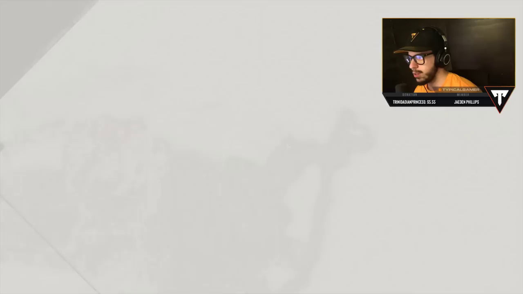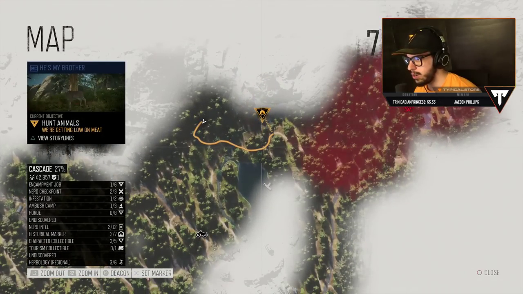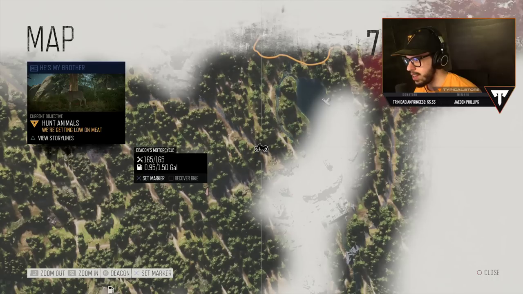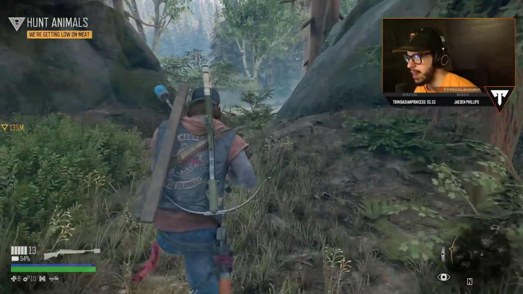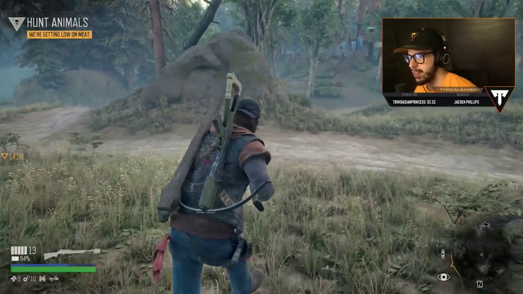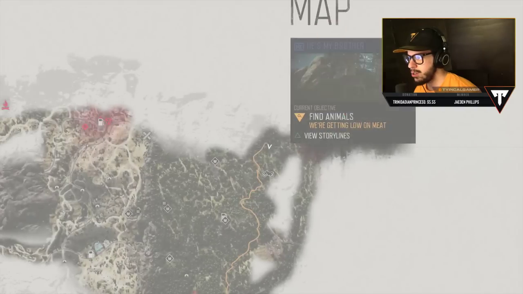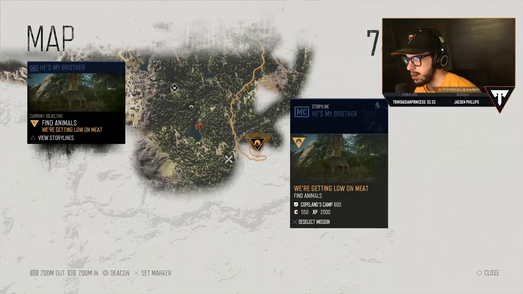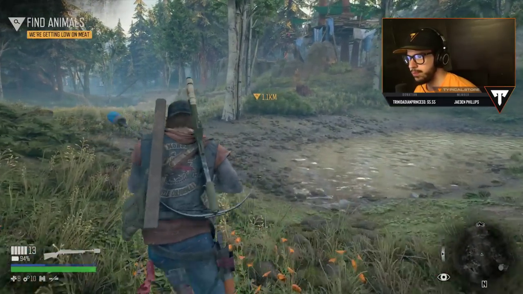Okay, so we gotta hunt more animals. Oh, it's kind of giving us a spot to go. But I want to get my motorcycle. How do you get... Bike is too far to recover. Oh. Okay, so we gotta run back to our bike. Isn't that exactly when you'd want to recover it, if your bike is too far? Am I crazy? So it's showing me different animal spots, I think. I want to get my bike, though.